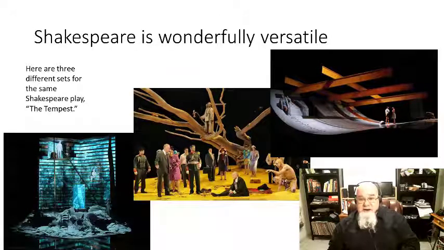One of the reasons I picked Shakespeare is it's wonderfully versatile. As I mentioned before, you can put it any time, any place. You can make a monstrously big detailed set. You can make a very minimalistic set. Anything goes, pretty much. What I've done is I put 3 examples here, and these are 3 from the same play, one of Shakespeare's plays called The Tempest, and you can see 3 different sets, 3 different looks, 3 different styles, 3 different ways of filling the space. So I expect different designs from absolutely everybody.